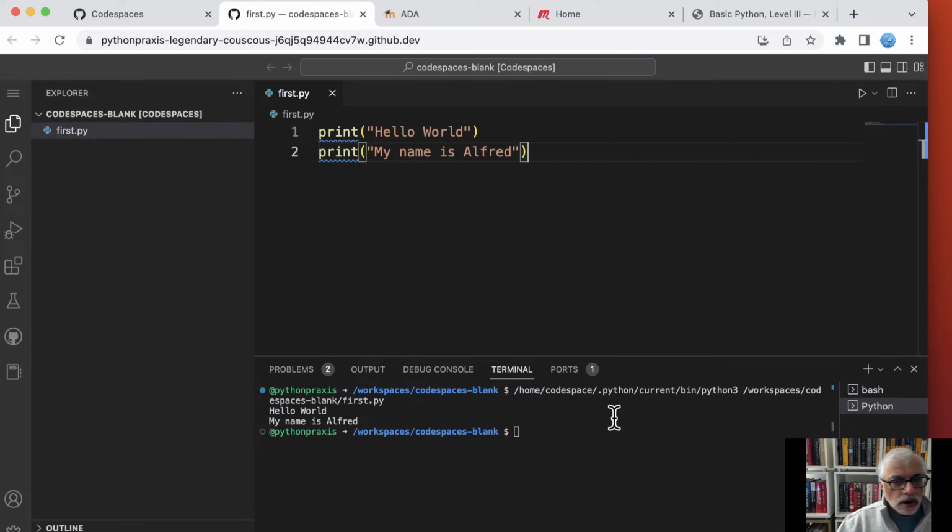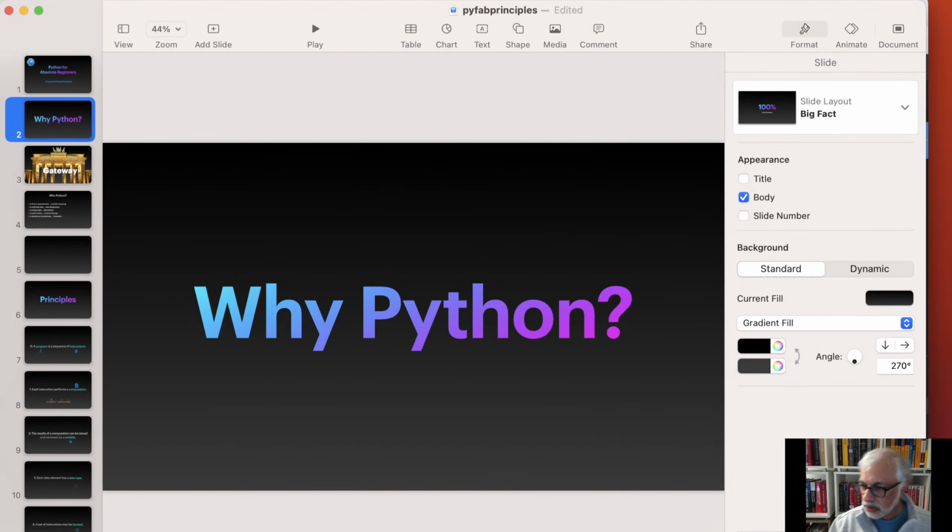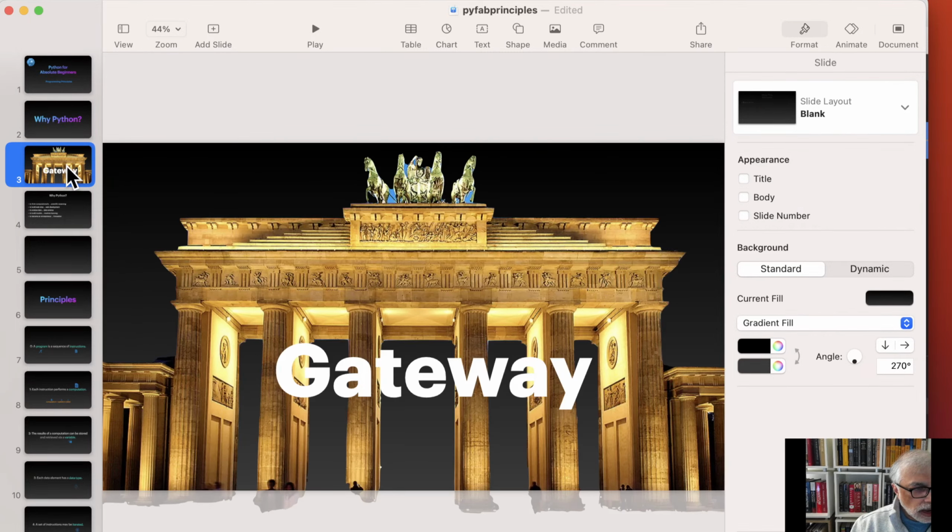Now, what I'm going to do is switch over a little bit to a set of slides, and I'm not going to play it, but forgive me for just kind of showing it to you raw. So now, why Python? Why is it useful to learn Python? Well, I call it a gateway. It's a gateway program, not a gateway drug, but a type of drug, if you will.